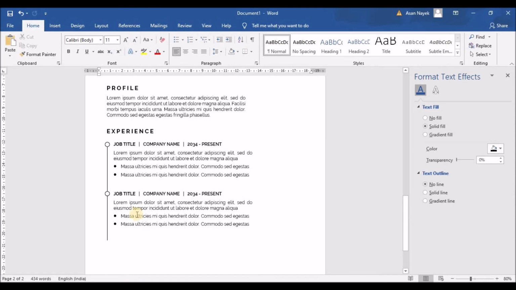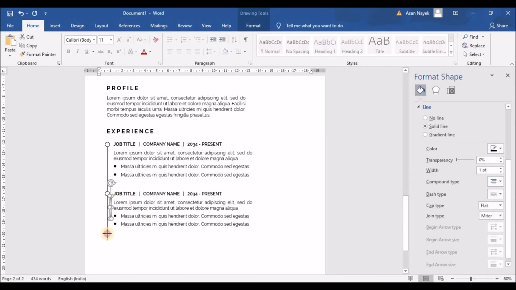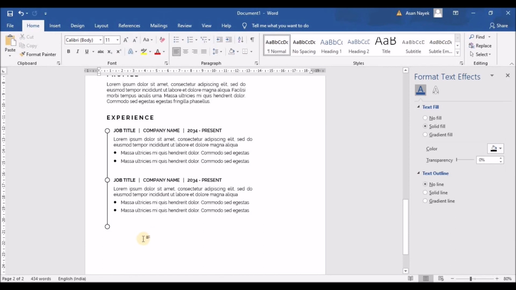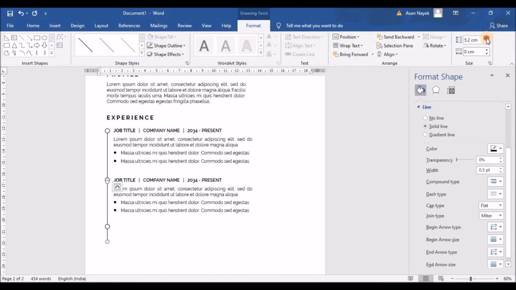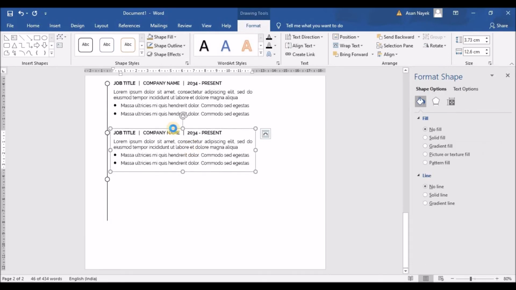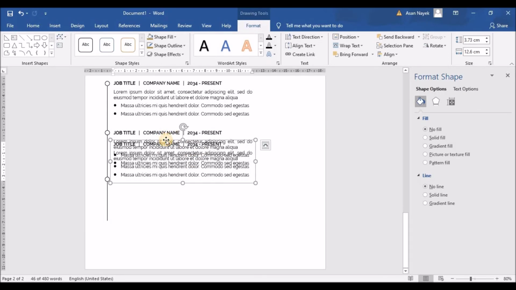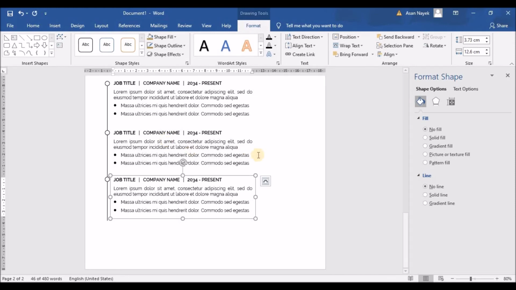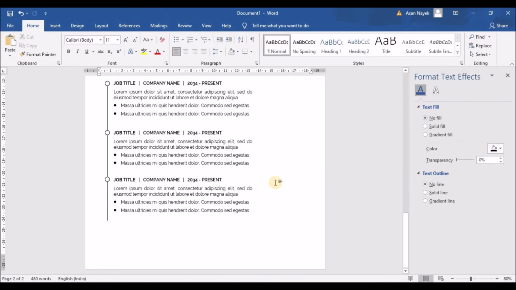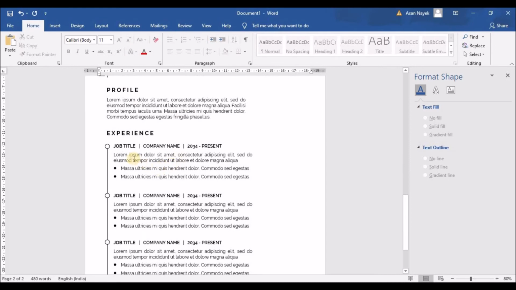Next, we'll have to make a copy of the circle again, or the ellipse, and paste it below the end of the line. And next we'll copy the job description once again and paste it. Before that, we'll have to increase the size of the line. So changing the fill of the ellipse helped us here, because we are using the same line and we have extended it through the ellipse, and it is not visible now.